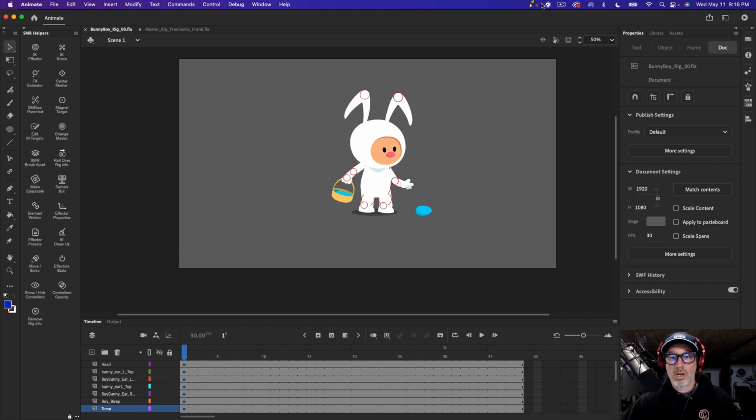So based on my knowledge thus far, I've been using it for a few months now. I think I've got a pretty good handle on it. And again, I'm always finding some cool new way that pushes the boundaries of character rigging in Animate because of this extension. All right, so what I'm going to do is create a couple of very simple example rigs, and then show you a current rig like you're looking at right here, this bunny boy character. And then I'm going to show you what I would refer to as a more advanced rig that I've been creating for work. But I'll get to that later. I don't want to get ahead of myself.